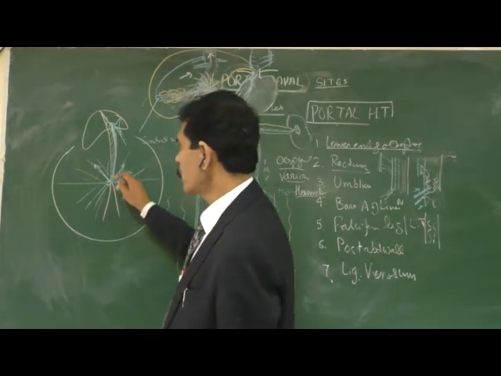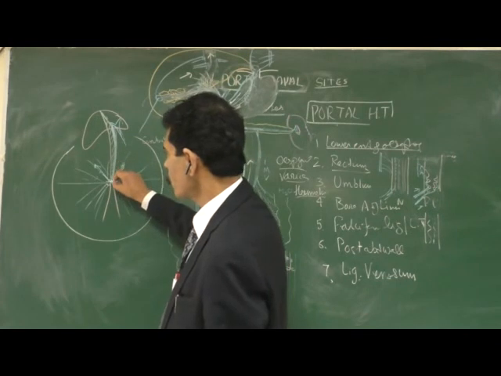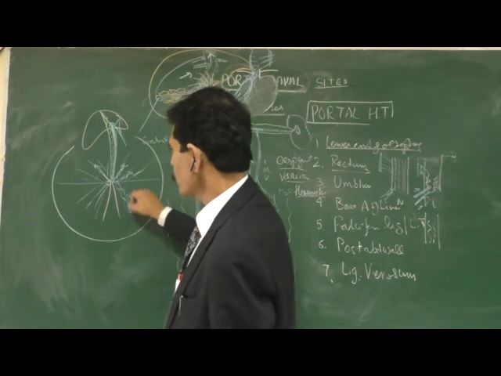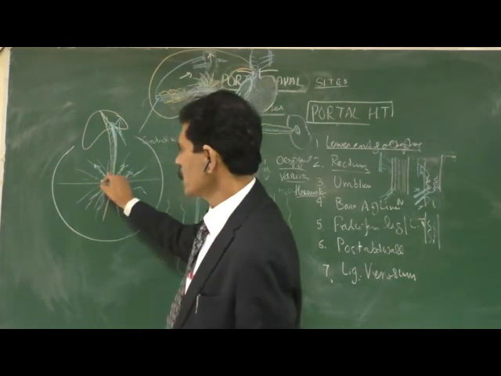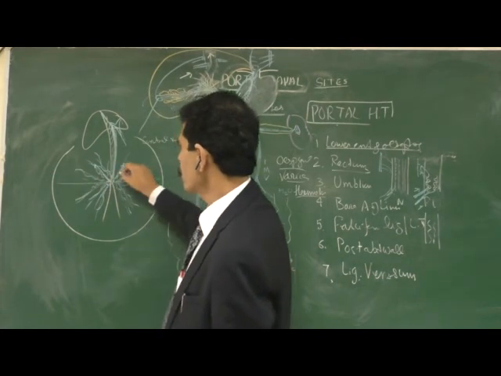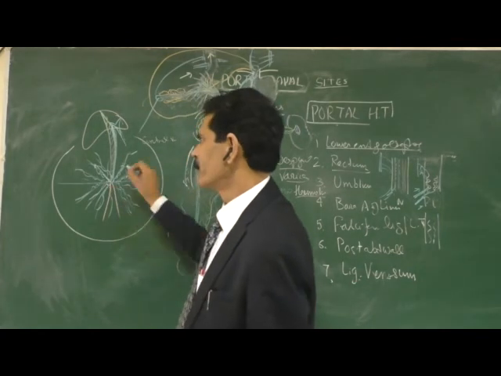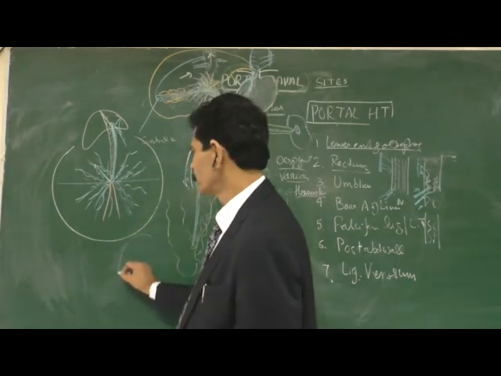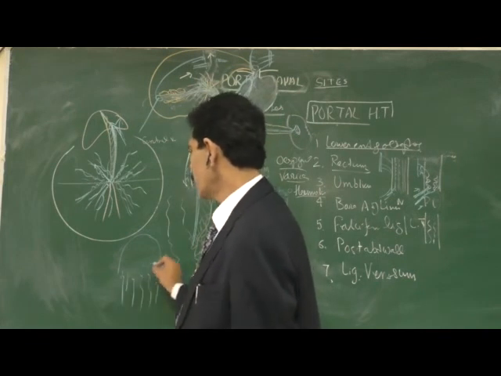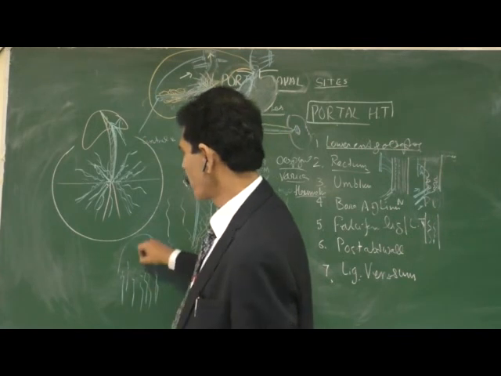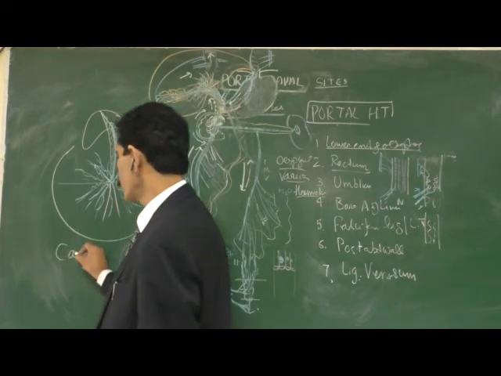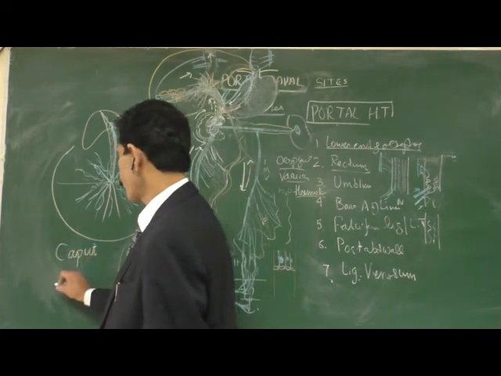So these veins, because of the large amount of blood trying to go through, also undergo varicosity. They become tortuous and dilated. These dilated veins around the umbilicus, whose blood flow is now reversed, have a jellyfish-like appearance. And because of the jellyfish-like appearance of the dilated veins around the umbilicus, this sign is called caput medusae. Caput medusae is the name given.